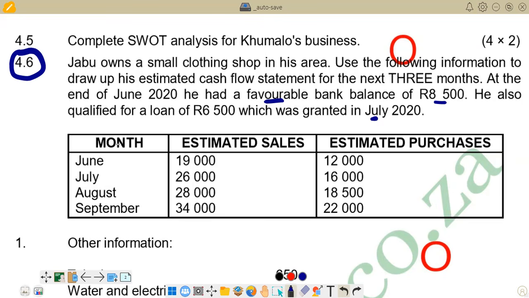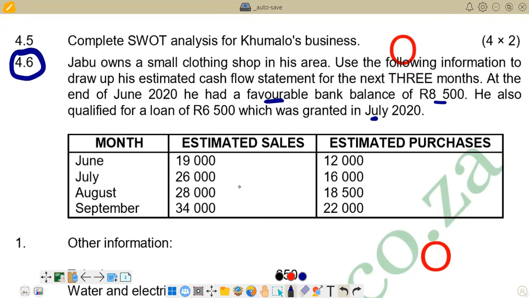Then we are given a table with a column of months, then we've got estimated sales, then we've got estimated purchases. So we are going to use these figures to find, for instance, for estimated sales, we know that total sales is equal to cash sales plus credit sales. So we would want to see what proportion is cash sales. Then we just calculate there, multiply the proportion by the total. Then also find out about the credit sales. And with credit sales, we would want to see when the sales are going to be received, depending on when the customers are going to pay. So that's what we have there.